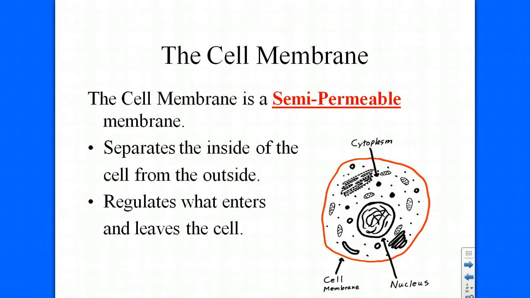The topic today is the cell membrane. As we all know, the cell membrane is a structure that surrounds the outside of all prokaryotic and eukaryotic cells. The cell membrane is a semi-permeable structure, which simply means it allows certain materials to move in and certain materials to move out. It has the ability to regulate this, as we will see in the rest of the podcast.